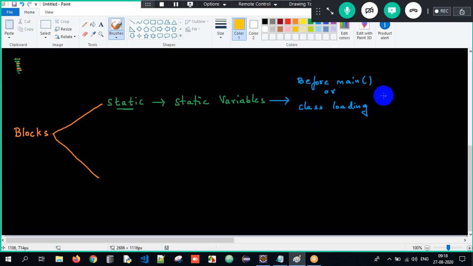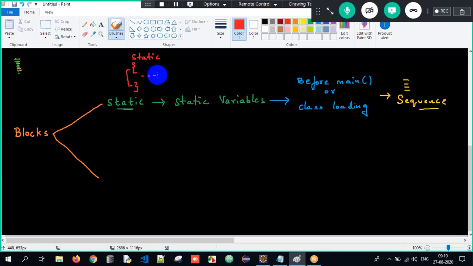What if I have multiple static blocks? If I have multiple static blocks, the execution will always happen in a sequential manner. These are the points we need to understand when it comes to static blocks. And how do you define a static block? Static keyword, open curly braces and close curly braces.